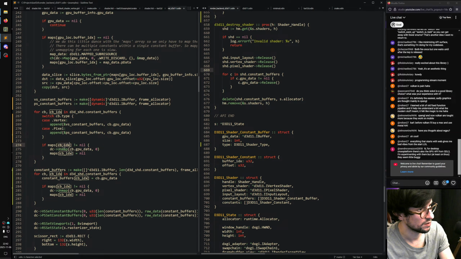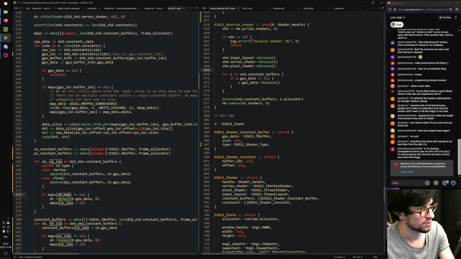Maps cb index. So this is just I create the map here. This is the map that makes it possible to copy things into the GPU. I create it up here, but I don't want to create it and throw it away, because there might be several constants that go into the same buffer, because a constant can be like a variable.